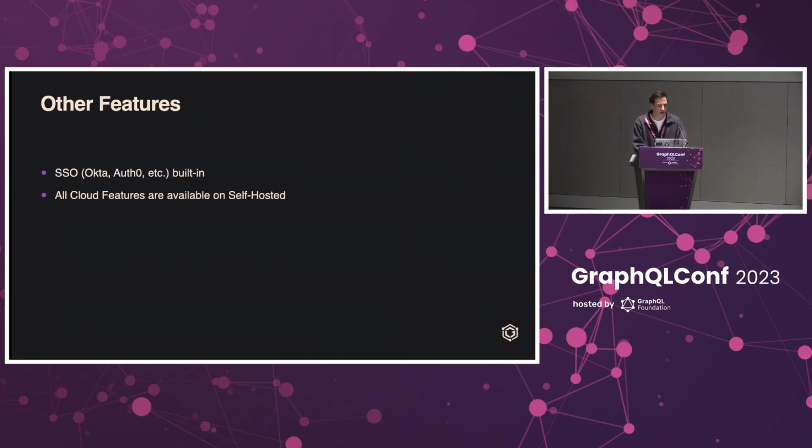Yeah, there are also other features that would probably take me 2 hours to set up because they're a pain, but we have built-in single sign-on support within GraphQL Hive, as I showed you before. So if you're using Okta, Auth0 or something in your company, you can just connect it to Hive, whether you're self-hosting it or using it on the cloud.